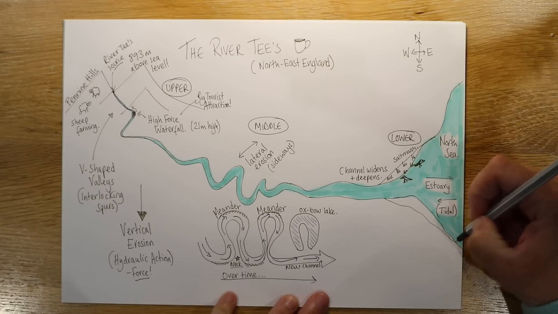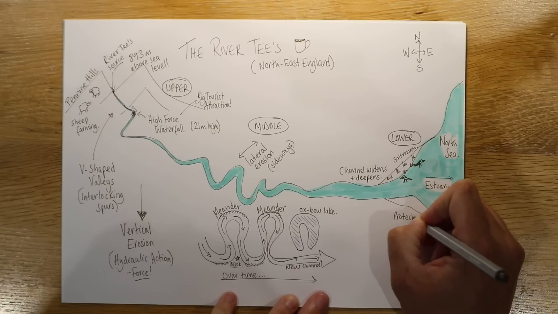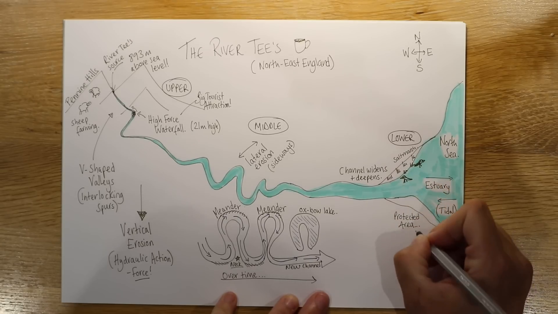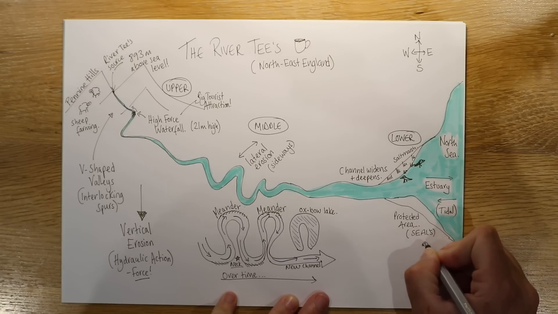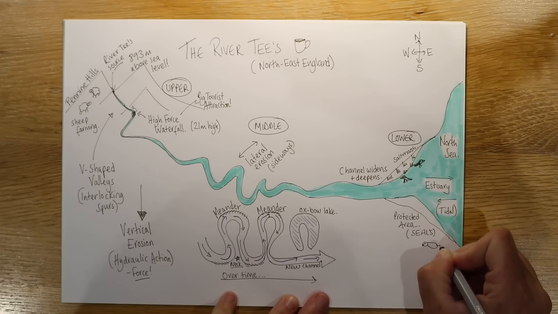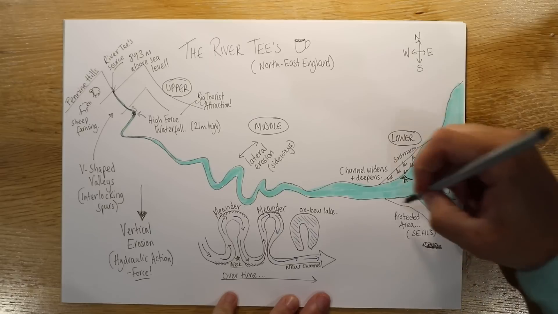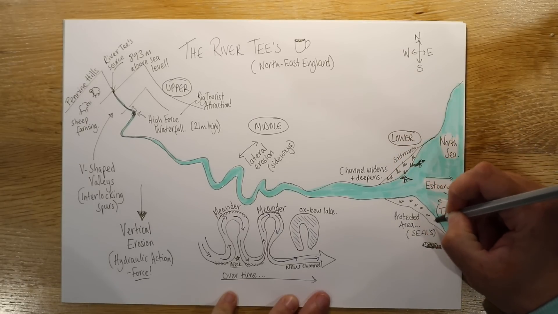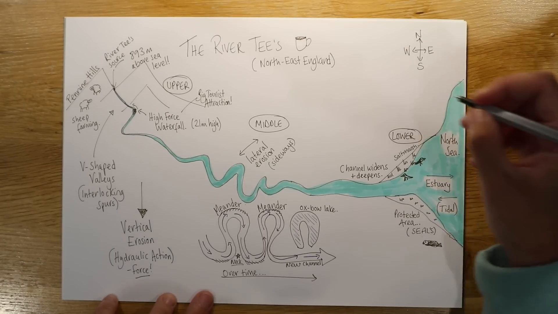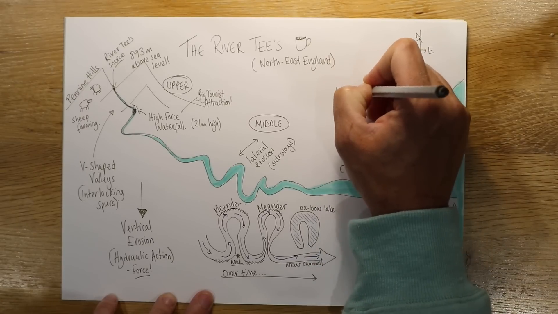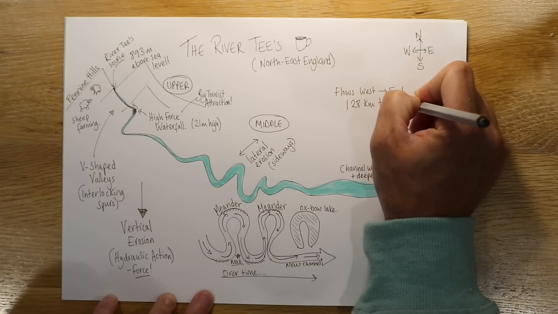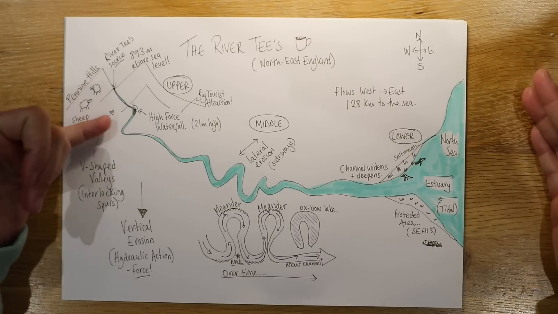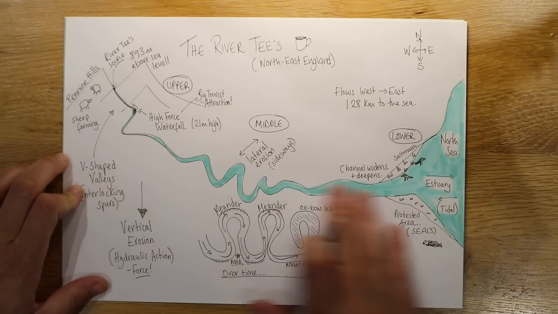There's this area — it's protected, actually. And one of the things that it has, which we also have in Chichester Harbour, are seals. Now I can't draw birds and I really can't draw seals, but let's try — they've got kind of black bodies with little flippy fin there. But yeah, so here we are: we've got our estuary, our salt marsh, our seals, our wildlife. All that's left to do is just jot down that it flows west to east for 128 kilometres to the sea.